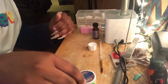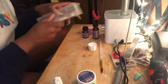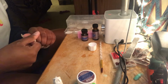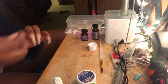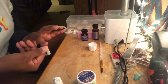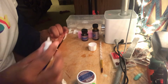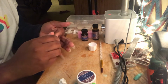But after just prepping the nail from buffing it and pushing back your cuticles, I'm just getting the set up. I already pulled in my acrylic liquid, and right now I'm just fitting a nail on my index finger. And it's better to use a bigger nail than a smaller nail, but the nails that I have are just right. You also can use your scissors to cut the nail to shape it the way you want, but in the video you'll see that I'm gonna use a drill instead, and this actually speeds up the time.